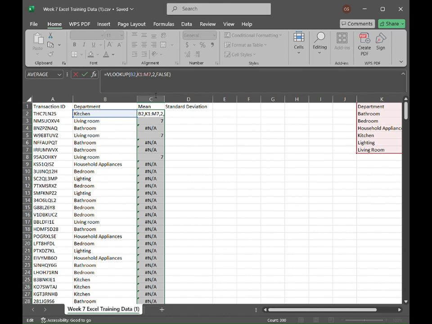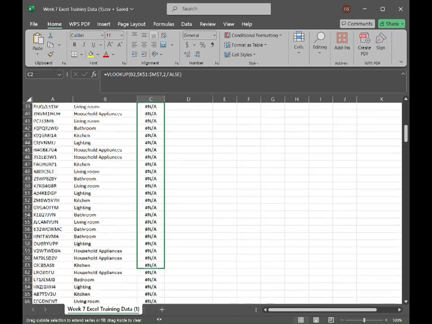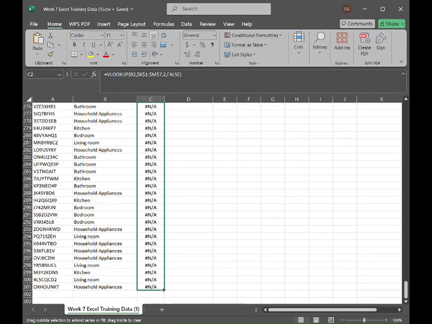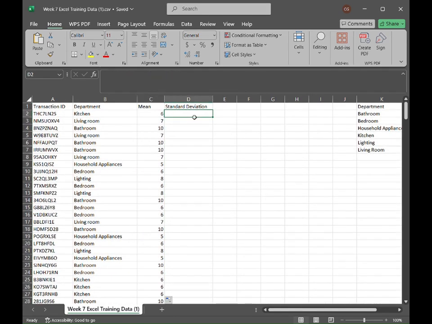Okay, got it. And then I'm gonna change to the standard deviations with the same method.